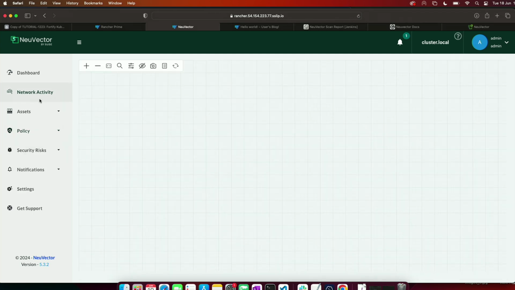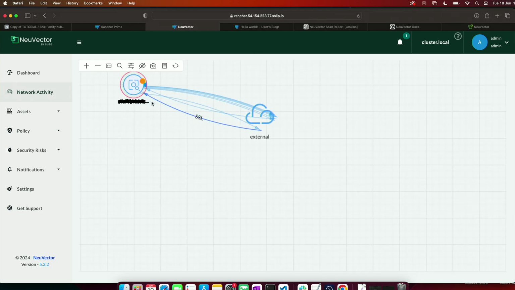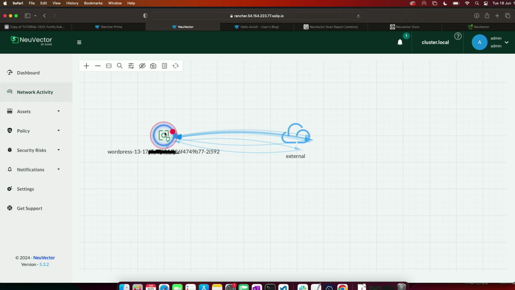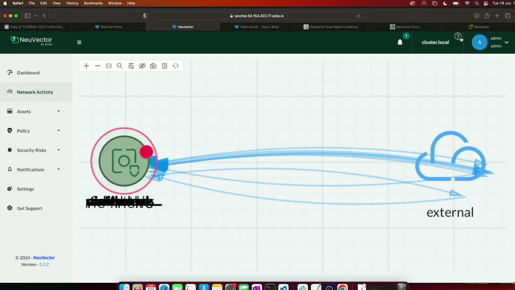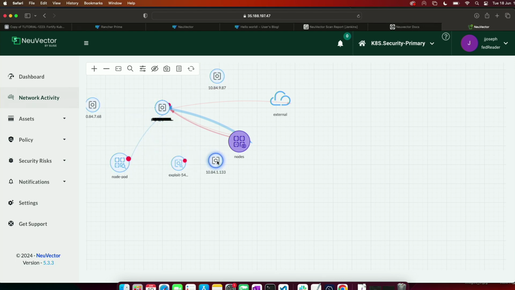If I click on network activity, let me speed this up. You can see, I'm going to put this out because of the internet. It does not like to play. There we go. I know this is a boring process for you, but that's because it's based on the internet. I'm just hotspotting off my phone right now.